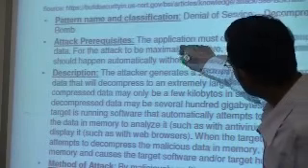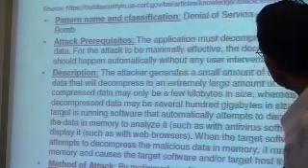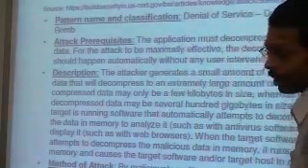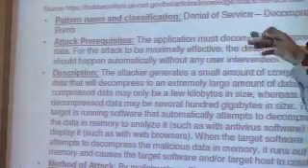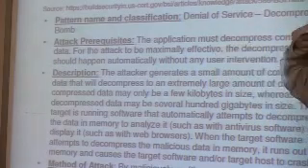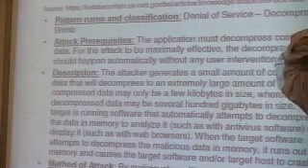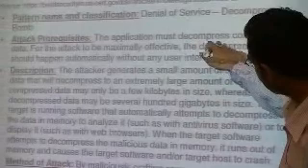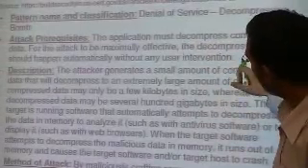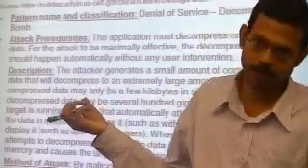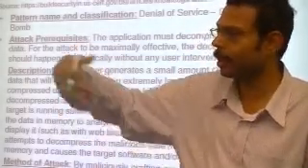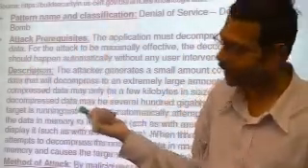Okay? What is the prerequisite for the attack? This cannot be launched everywhere, right? This can be launched only in applications that decompress compressed data. Right? You cannot launch this in just any web browser. You can launch this only in web browsers that decompress the compressed data. And the decompression should be automatic. You should not prompt the user whether he wants to decompress or not. If he decides not to decompress, then your attack will not be successful, right? So the decompression should be done automatically by the software, right?